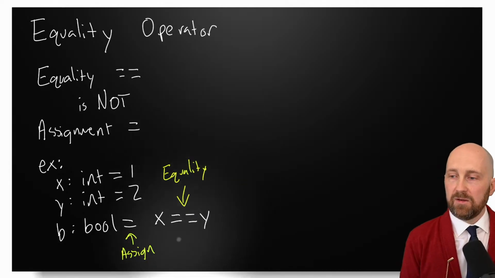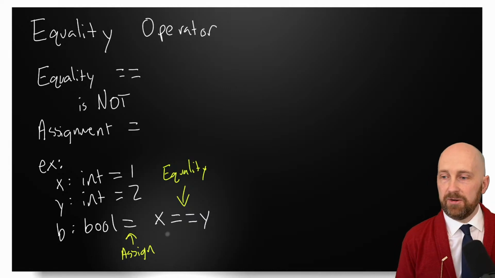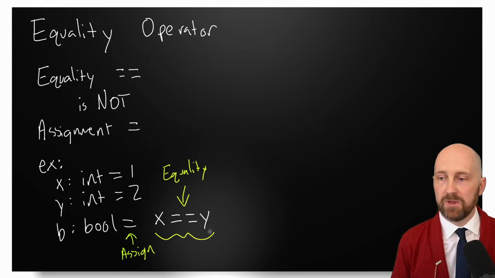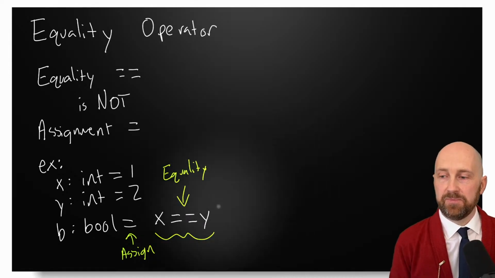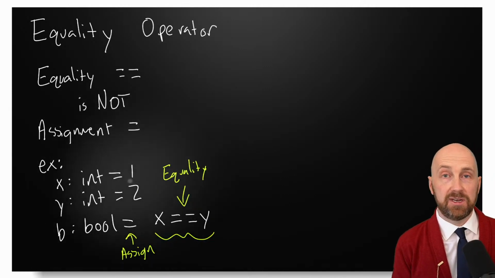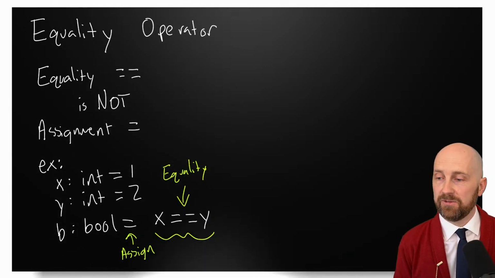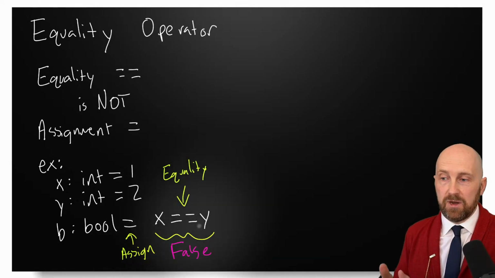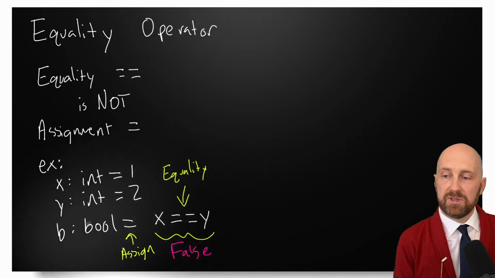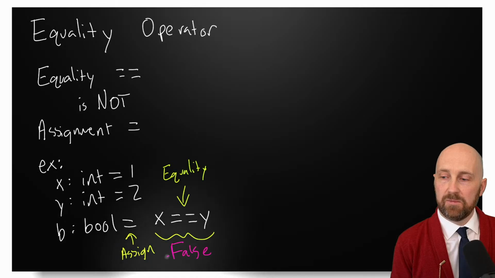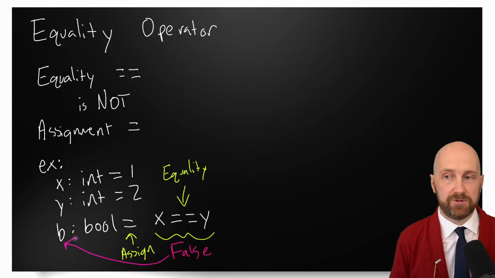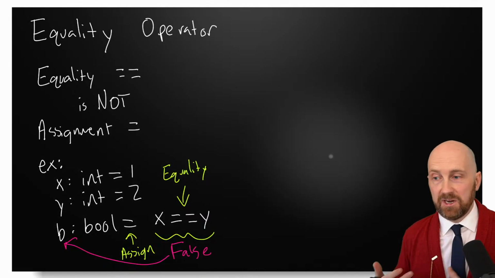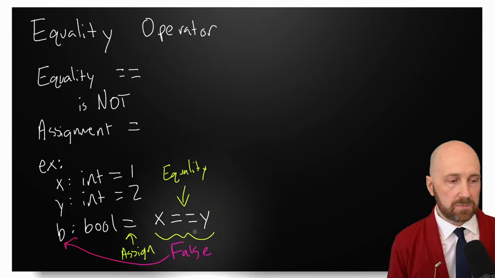right? And what we learned about the assignment operator is that you first have to figure out, well, what does the expression on the right-hand side evaluate to? Well, in this particular example, is x equal to y? Well, if we had just assigned 1 to x and 2 to y, this would be false, right? So this would be false. And after that equality is evaluated, false would then be assigned to b, right? So b would then take the value false and be bound to false in our stack, right? So big difference between equality and assignment, all right?